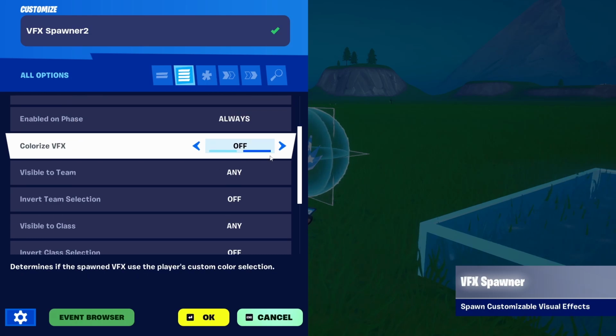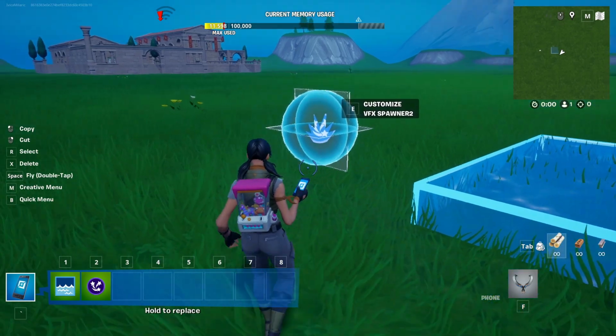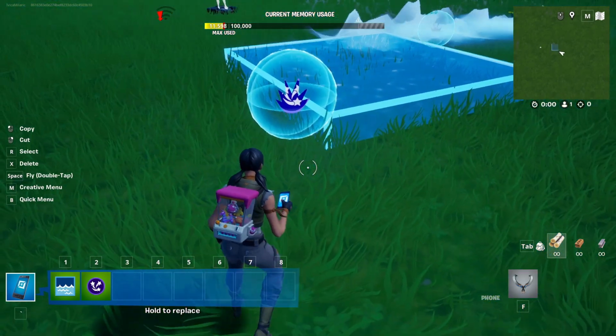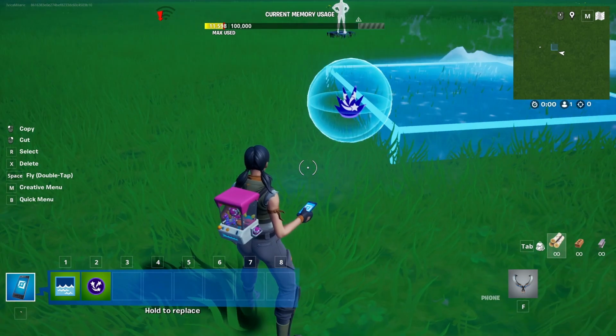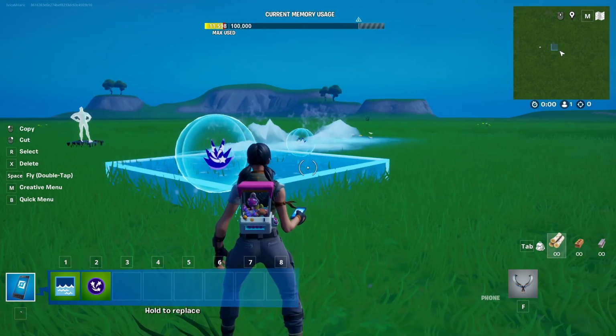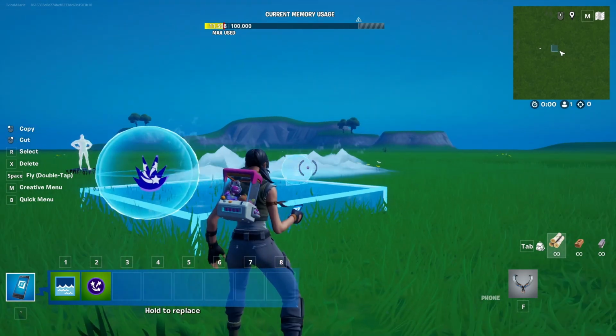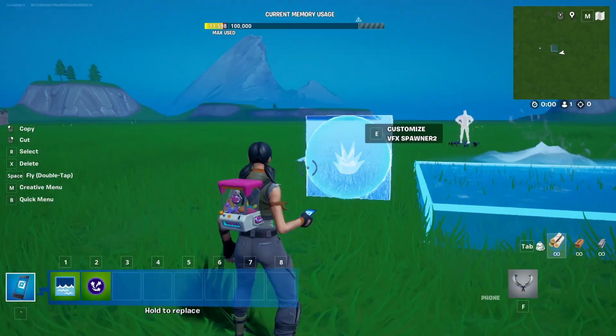And of course we can always expand the spawn rate, make it more visible, and see if it presents itself in a clearer manner. It's here, the mist, as you can see, it's visible, but barely, but still useful, especially if you're adding it to these other effects. So let's check them out in the game itself.